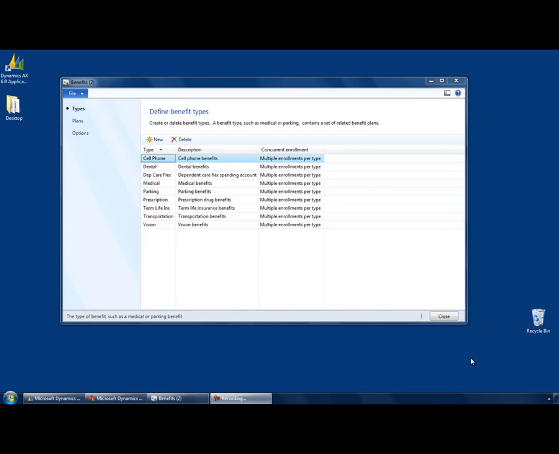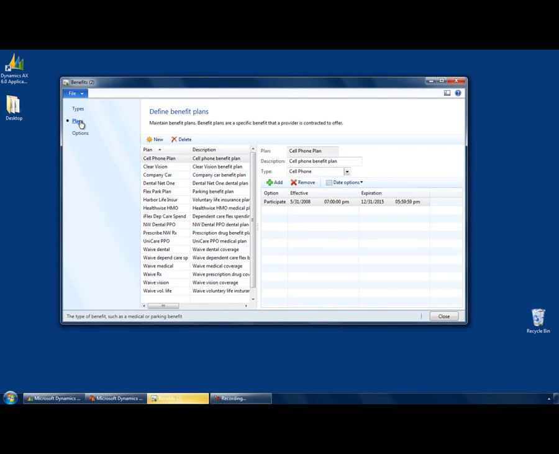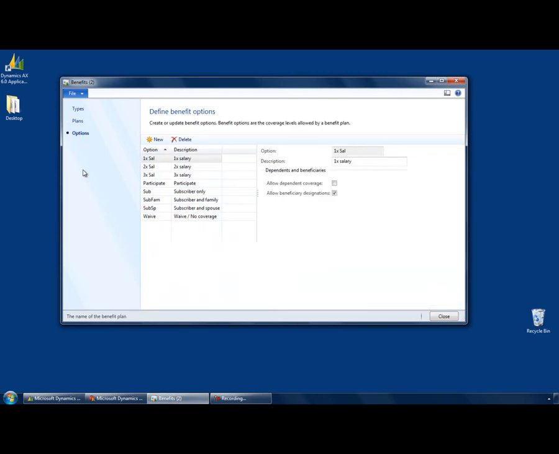Since the Table of Contents form is used to consolidate setup information, the layout of the content area should be familiar to the user. So the patterns inside here should be simple list in details, or simple details. In this example, types is a simple list, plans is a simple list in details, and options is a simple list in details as well.